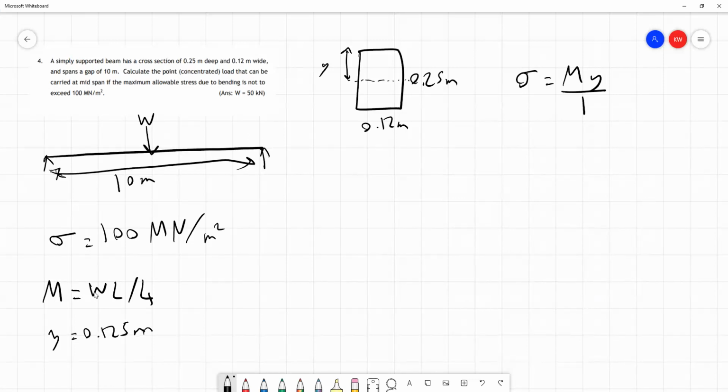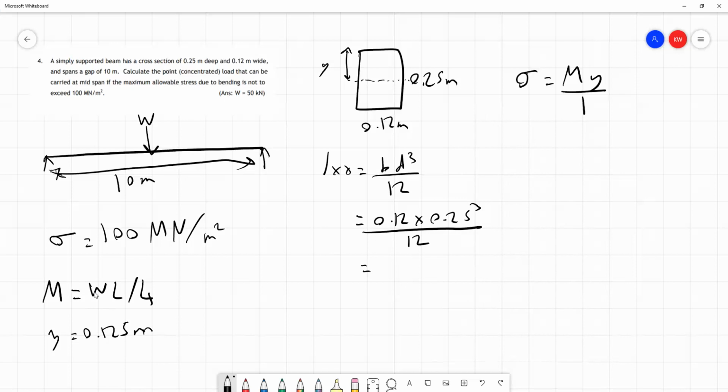Then the only thing left to do is to work out our second moment of area, not a bending moment, we'll come to that in a second, our second moment of area about the XX axis. So we just use our standard formula for a rectangle. So we've got BD cubed over 12. Now, we're keeping our values in meters. And what that means here, rather than having millimeters to the power 4, these have units of meters to the power 4. So let's put in our values. We've got 0.12 for our B value, 0.25 cubed for our D value, and 12 for the constant at the bottom of the equation.